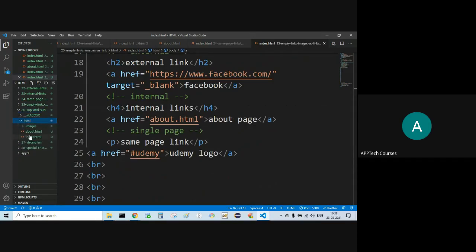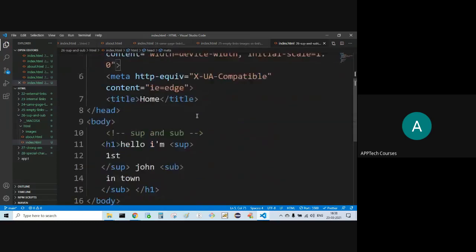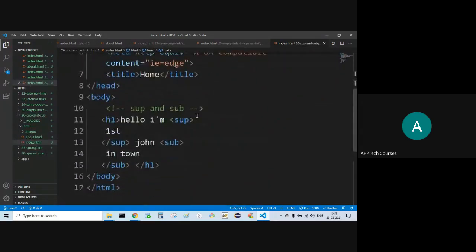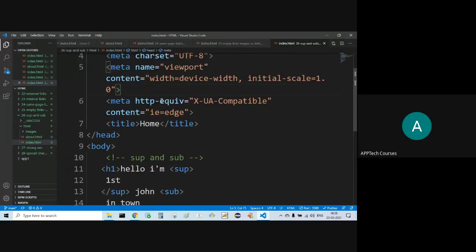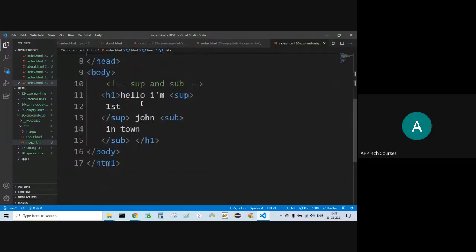Now, usage of super and sub, superscript and subscript. Now have an h1 element.